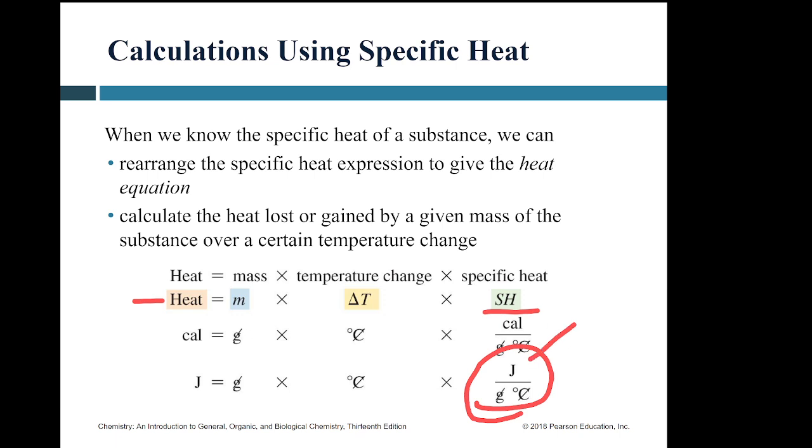So this right here, if we want to get into joules, what do we have to do to that? Multiply it by grams. That would get rid of the grams. That's mass, by the way. And then we'd have to multiply it by the change in temperature, or degrees Celsius, wouldn't we? And that would get rid of the 2 units on the bottom, leaving us with the units on top.